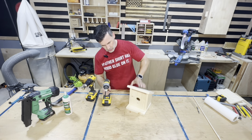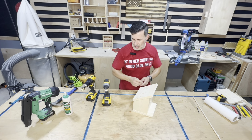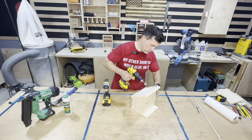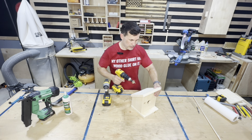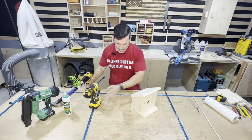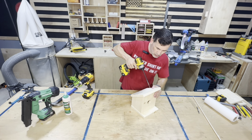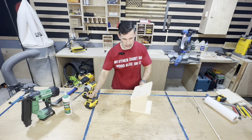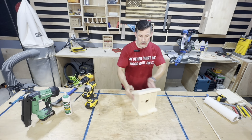The reason that we are screwing this lid in place instead of gluing it is because we want this to be removable so that at the end of this season, we can get out and clean the house out and prep it for next season. No one wants to move into a dirty place. This house is absolutely filthy.